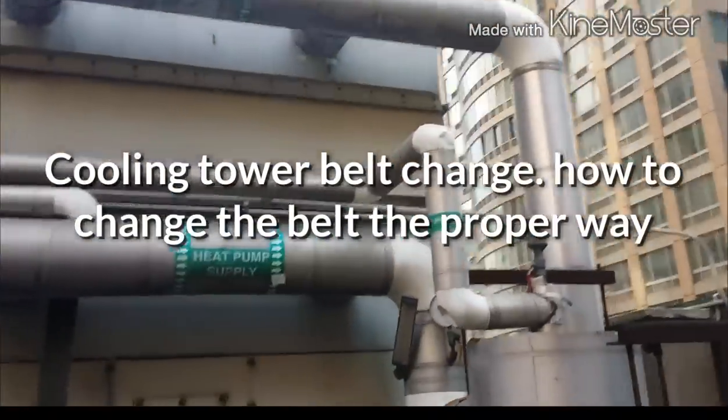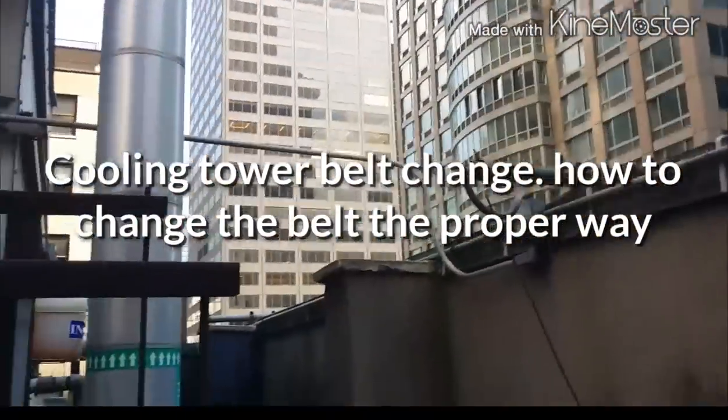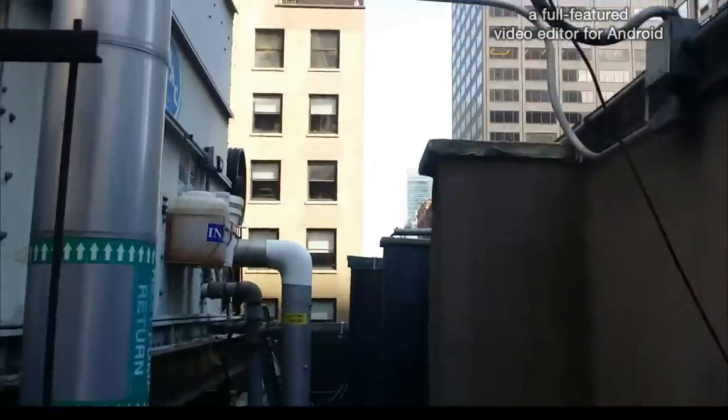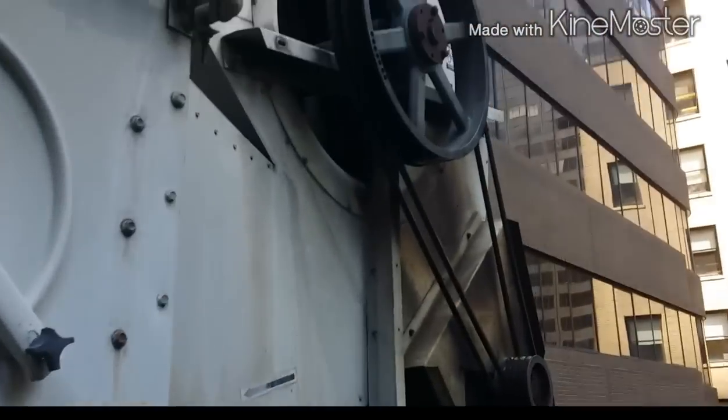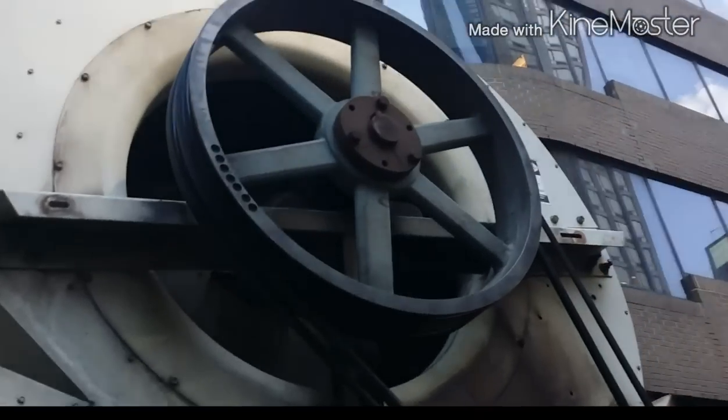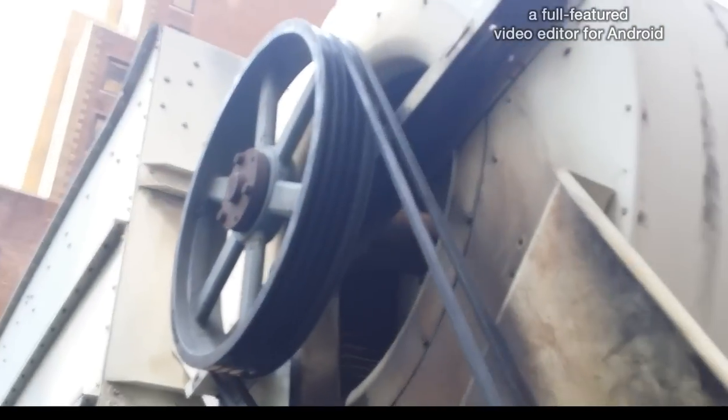We're gonna change the belts on this unit. Got them all ready. Big old cooling tower. I missed the... Right there. Got the big old cage off. I'm gonna put on the new belts.